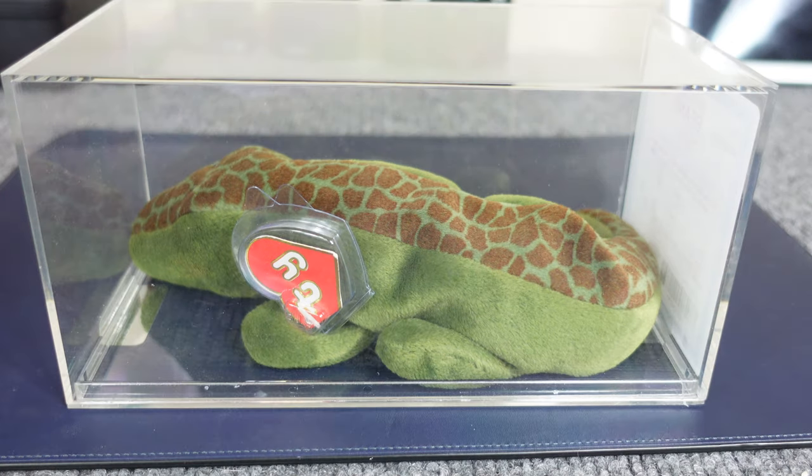It's flat. Now, almost in nearly every situation, if your Beanie Baby does not have a swing tag anymore, it's basically not valuable. There are lots of exceptions there, but for the most part, if your Beanie Baby is missing this heart tag, it's not worth much. Collectors look at the condition of the heart tag almost exclusively and barely pay attention to the condition of the beanie. The condition of the beanie is always a secondary thought.